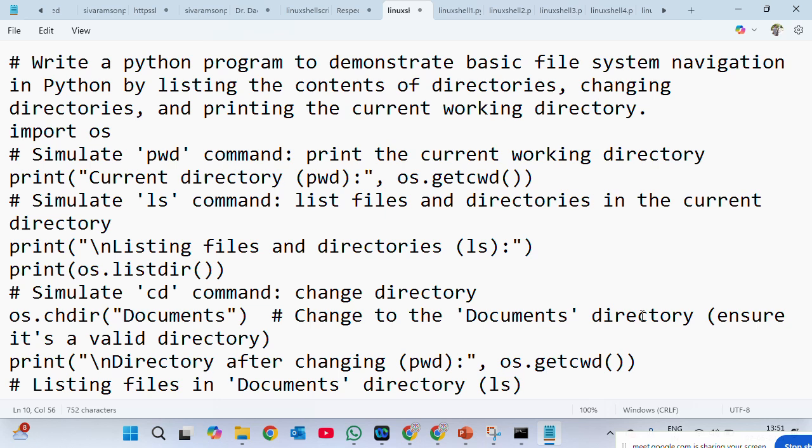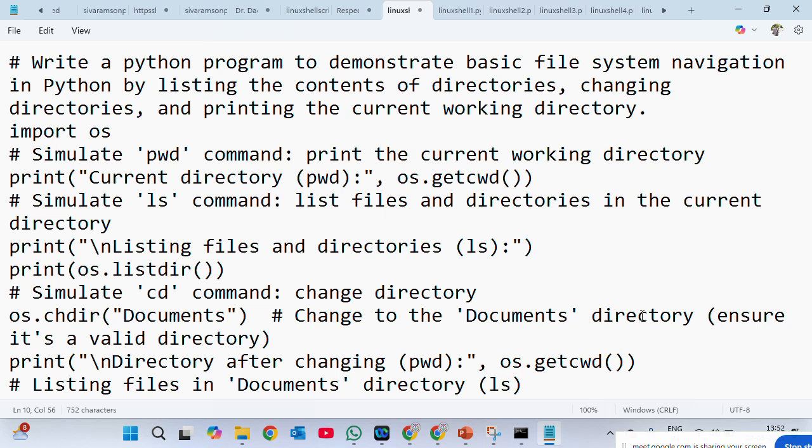Next statement: print, parenthesis begin, double quotes begin, backslash n, listing files and directories, parenthesis begin ls parenthesis close, colon, double quotes close, parenthesis close.